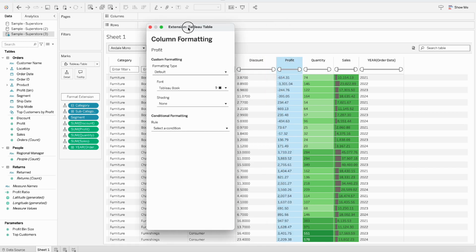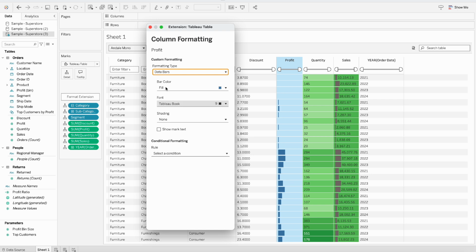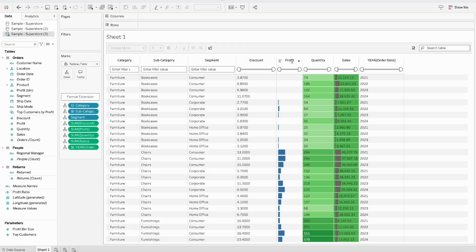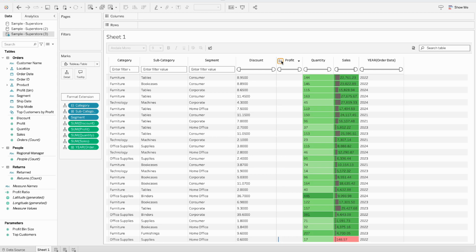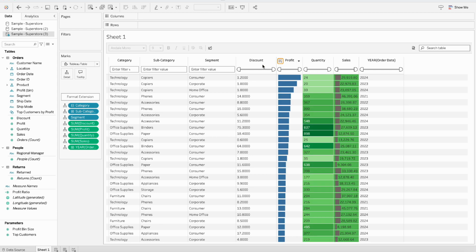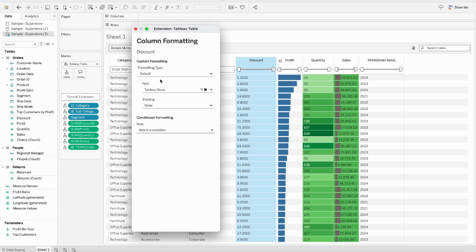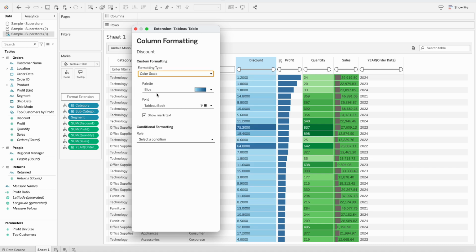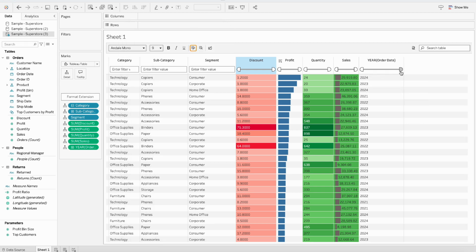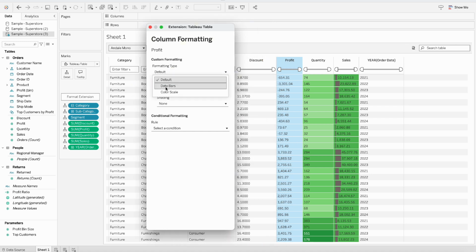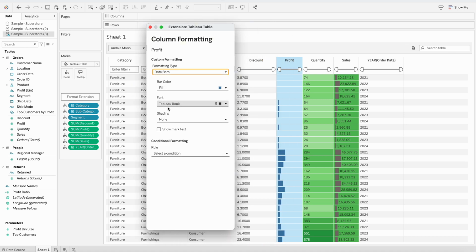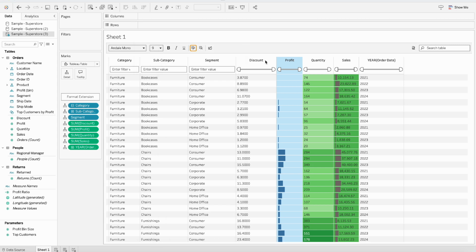Think of it as adding a supercharged extension to your existing Tableau capabilities, enabling you to take your data visualization to the next level. Why is this so important? Well, for one, it allows us to design tables that are not just informative, but also visually engaging and easy to understand in a few simple steps. Whether you are working on a business dashboard, a detailed report, or just exploring data trends, this extension can help you present your information in a way that resonates with your audience.